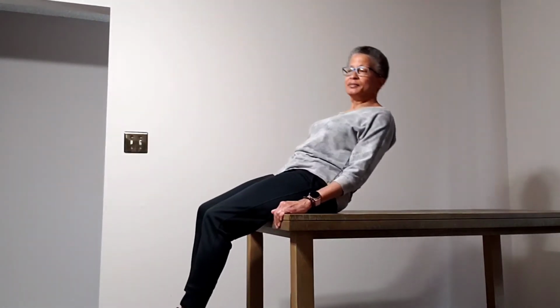This first test is to see if your hip flexors may be tight. So what you'll need is a table or other platform and one where your feet do not touch the floor. A bed is too soft, and oftentimes when you're sitting on your bed, your feet do touch the floor, so that is probably not the best thing to use for this test. So sitting on the edge of the table, go ahead and lay down on your back.